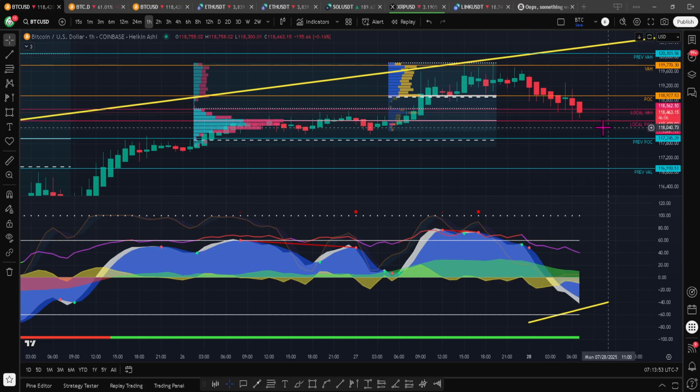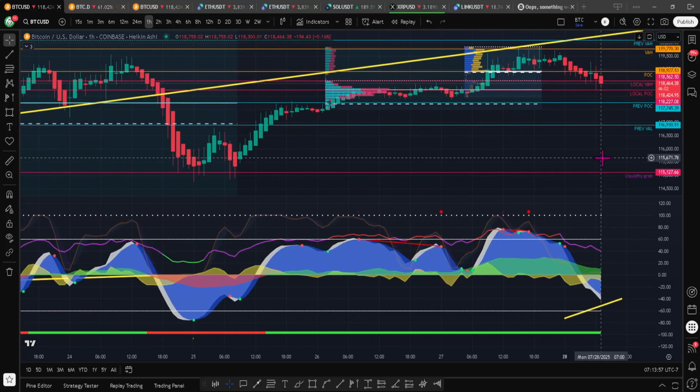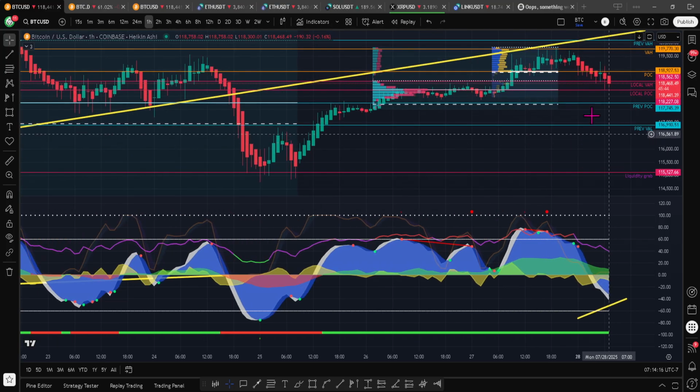Okay, so the next level we want to look for, not just for scalping, keeping in mind we rejected from this trend line 3 times already, trying to get back above it after an adjustment. After we made an adjustment, broke through. Of course, we try to retest. That's what I always look for. We look for a retest of this trend line. We broke down off of it. Ideal entry would be 118,900 for a short off of it.